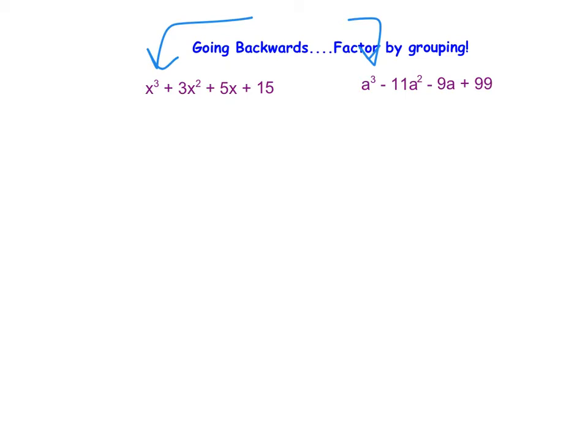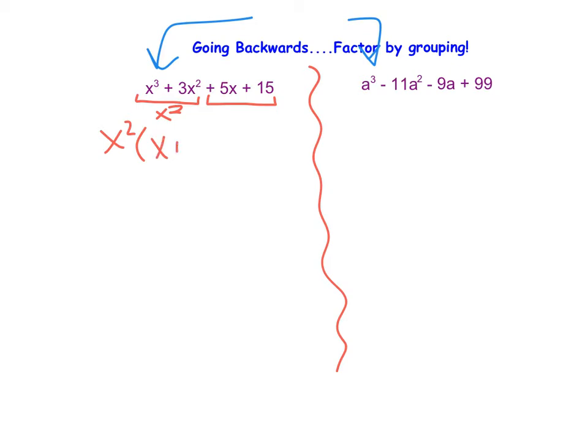And my first option, because I know that I've seen things with 4 terms that I factored before, is to factor by grouping. So what I'm going to do here is group these into pairs. Anytime you see 4 terms being added and you can't factor out a greatest common monomial, try factoring by grouping first. So here I look at x cubed and 3x squared. Those both contain an x squared, so I'm going to factor the x squared out in front. x cubed divided by x squared becomes x. 3x squared divided by x squared simply becomes 3. And then I look over here at the 5x and the 15, and I see they're both divisible by 5, so positive 5. And then I just have x plus 3.